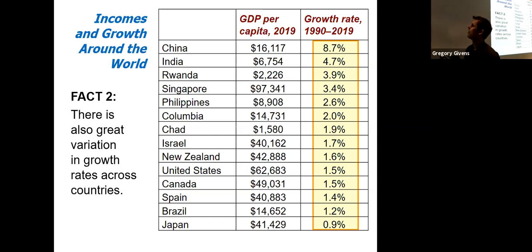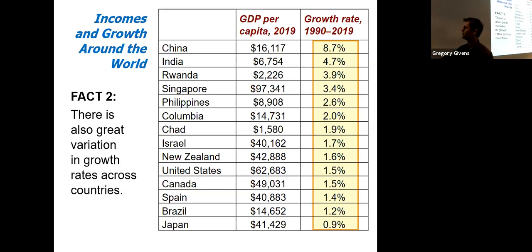I'm sure you guys have heard of all the stories about growth in China. It's been enormous. The past 30 years, China has grown at an average annual rate of around 8 to 9% per year, sometimes higher, sometimes lower, but the average is around 8.5 or so. India has also had a very rapid growth rate. Compare that to the US's growth rate of per capita income, 1.5%, much, much slower than what we see in China or India or even Rwanda. Rwanda's been growing at 4% per year, despite the fact that they're far poorer than we are.